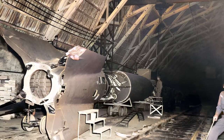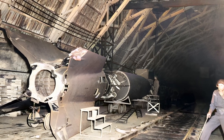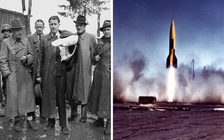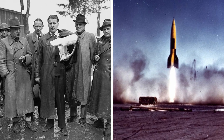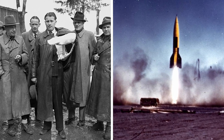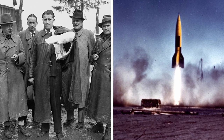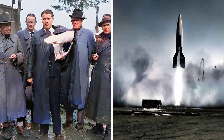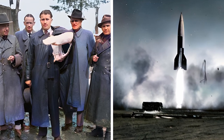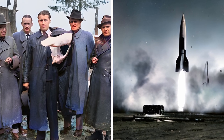Following the end of World War II, Allied forces rushed into Germany to capture its technology and builders. Left: German rocket scientist Wernher von Braun (center) and other members of the German V2 rocket development team after their surrender to U.S. forces in Austria on May 3, 1945. Their subsequent work for the United States brought American rocket science to the forefront almost overnight. Right: the captured German V2 rocket takes off in a test held at White Sands Proving Ground, New Mexico, on May 10, 1946.